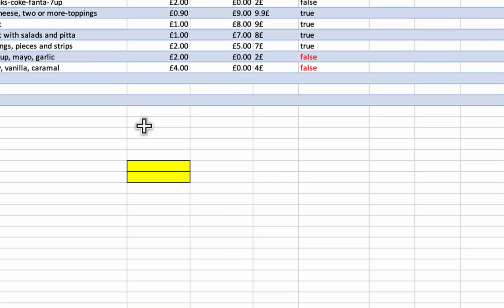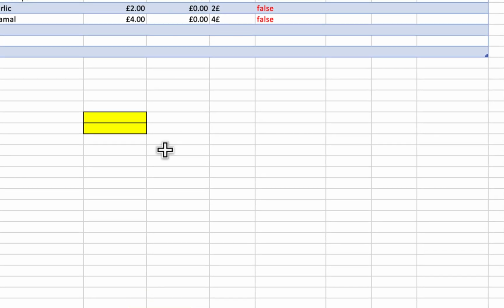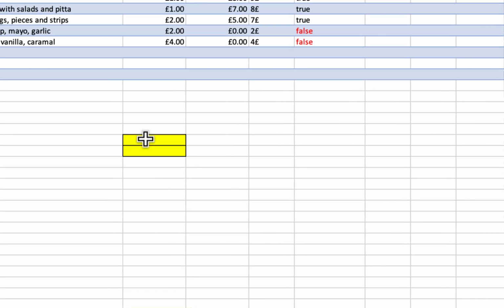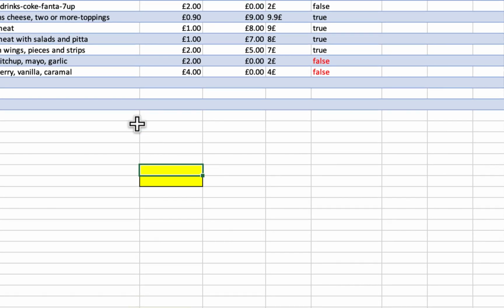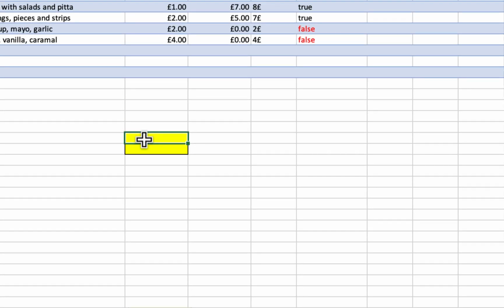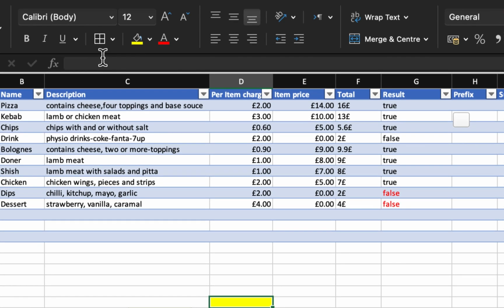So if I want to do the VLOOKUP in this cell, I can select this cell and either use this cell to insert the function, or I can just go to the formula bar to get the VLOOKUP done.